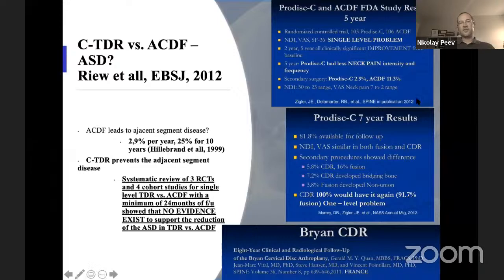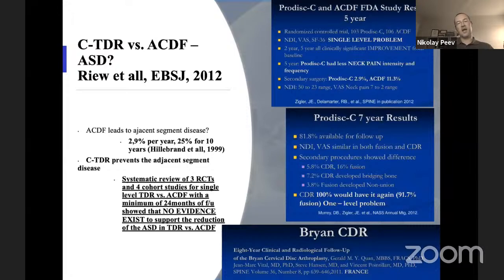So, as I mentioned, there is now a significant body of information and good research suggesting that the TDR effectively reduces adjacent segment degeneration. Although this is still a debate, there are a lot of researchers who are still not convinced. I was actually reading an article today from 2019 from Benzel and collective, and they are still not convinced that the TDR is reducing the adjacent segment disease.